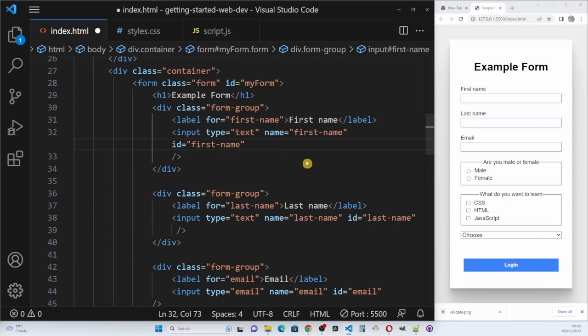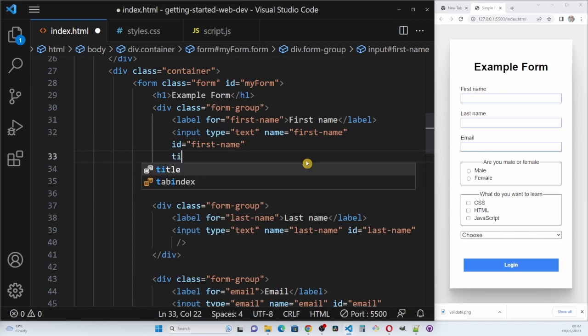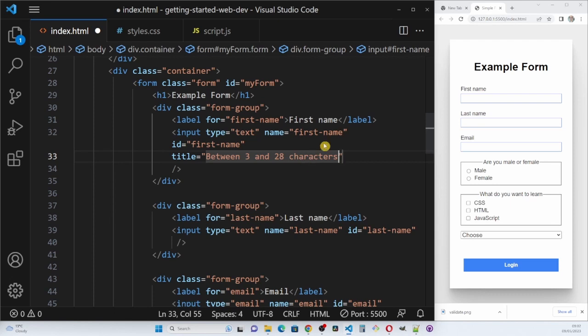So to start with, I'm going to put in a title. It says between 3 and 28 characters. And what that'll mean is when I mouse over it, a tooltip comes up that says between 3 and 28 characters.